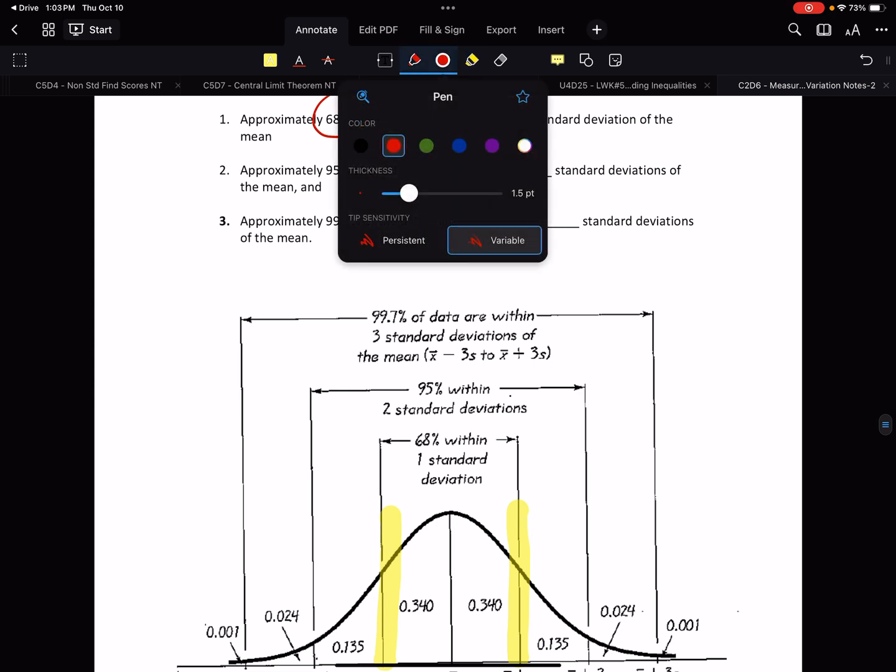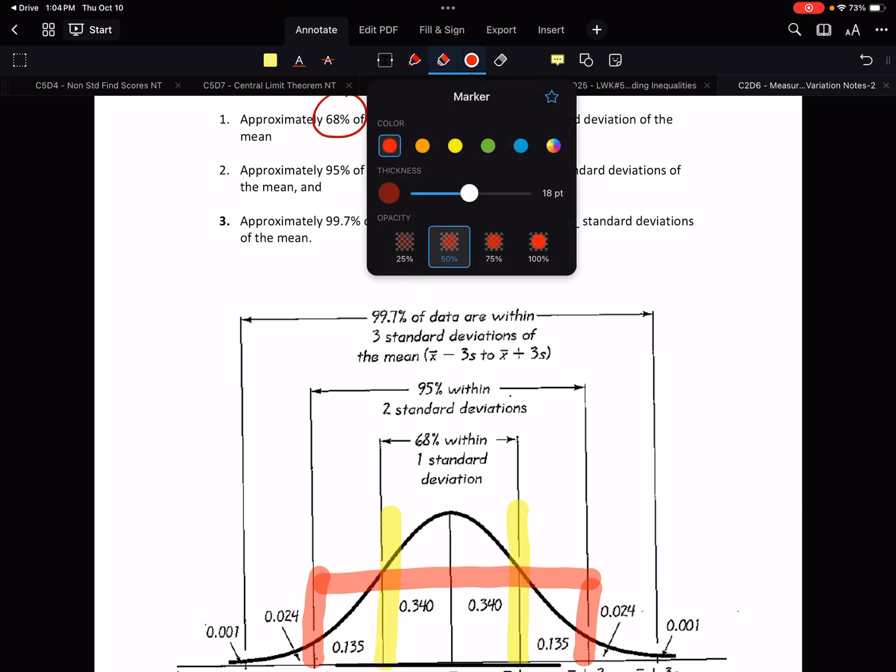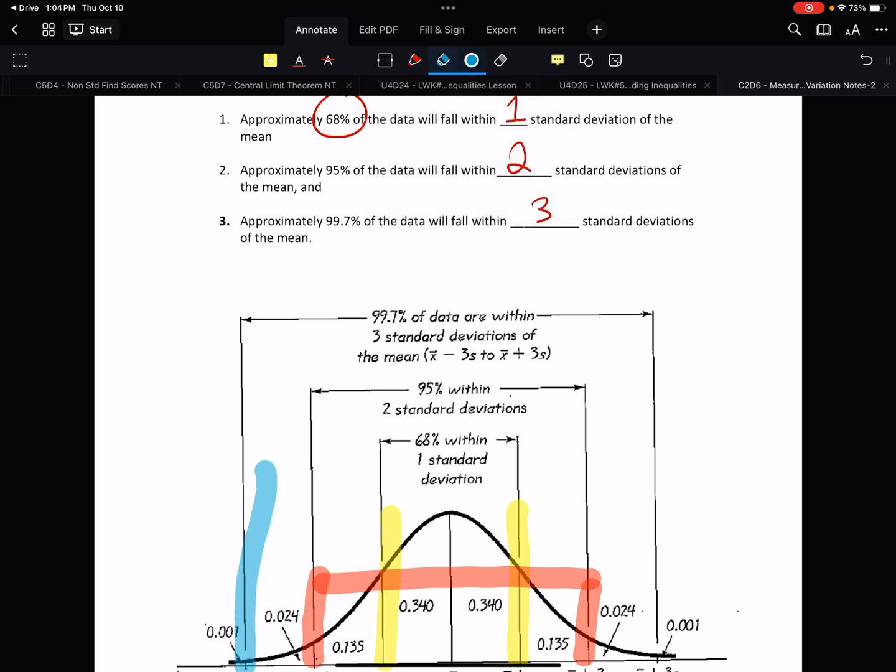If you go 2 standard deviations away, you'll have 95% of data come in. So if I'm looking 2 standard deviations away, I'm looking from red line to red line. If I go 3 standard deviations away, I almost have all the data, but we got to take into consideration that maybe there's an outlier that's taking it a little bit further so we don't get all 100 covered. So I'm looking from there to there. So there's my 99.7%.